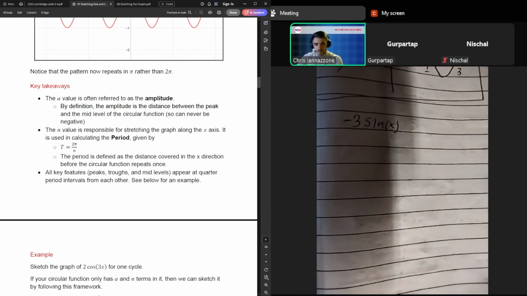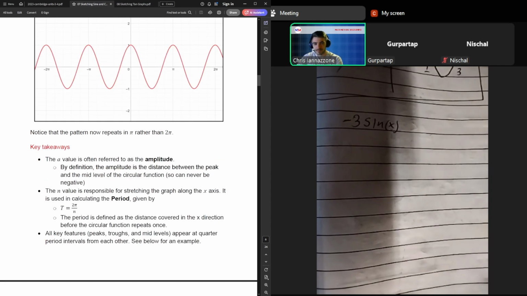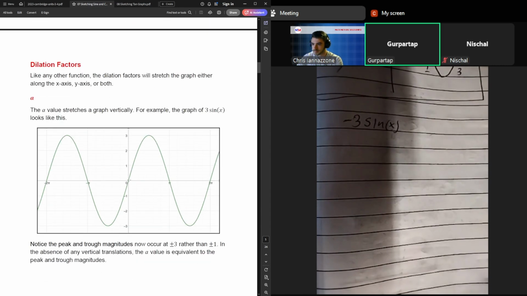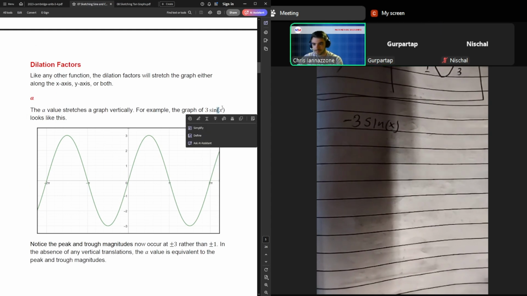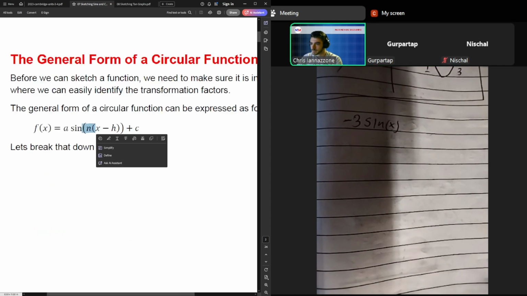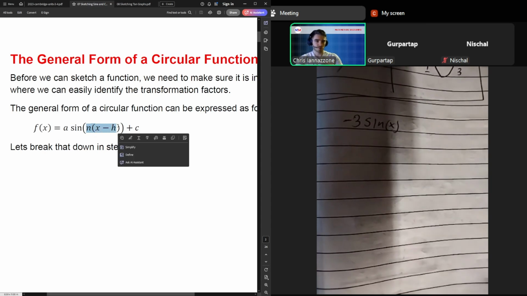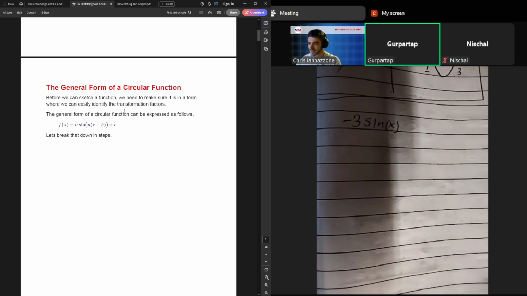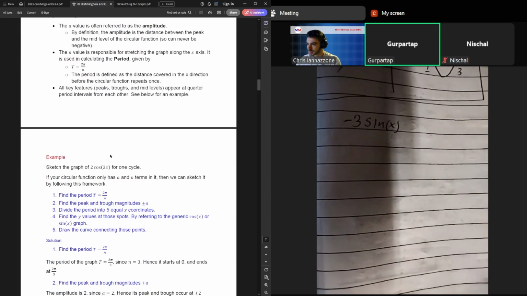I just had a question for the period. Yep. So you know how you showed us the sine graph and you use the equation 2 pi over n. Mhm. So is the n value, does it have to be a constant before the x, or can it be outside, like can it be 3 sine x? It can be 3 sine x, but the n value is always whatever's attached here on the x. Okay. So if we look at where it is, that would be an a value out the front here. The n is whatever's in the brackets of the sine multiplying your x.